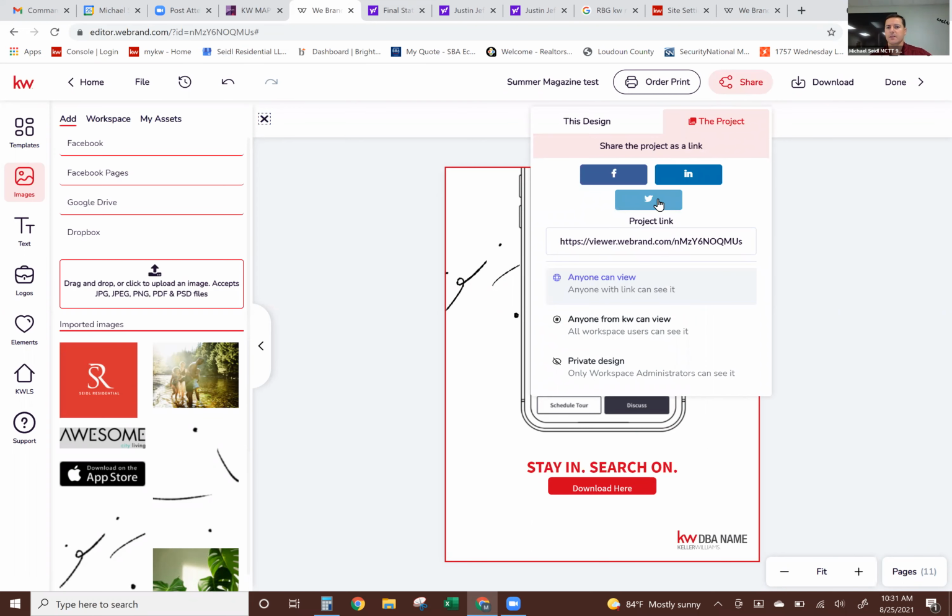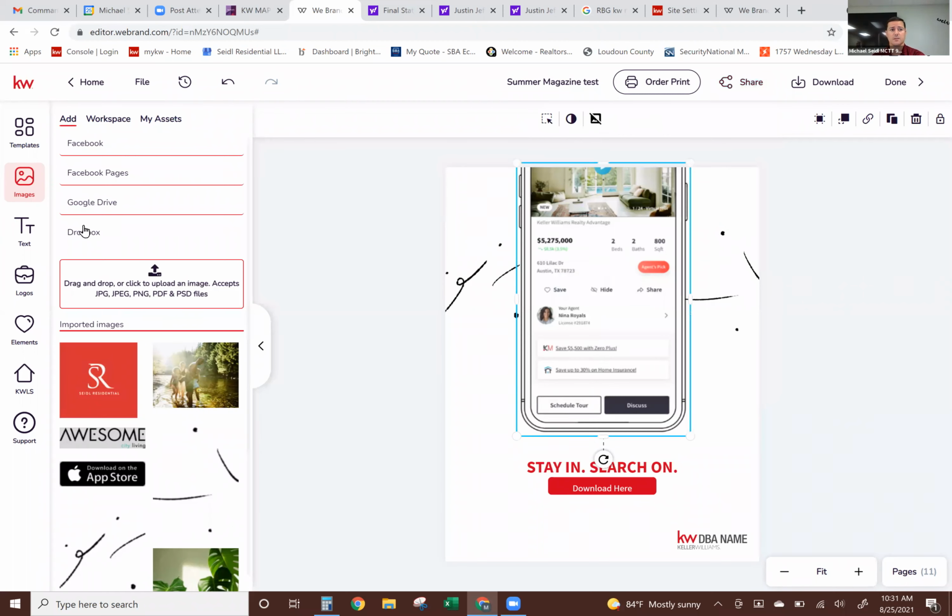We click on share, and then we have this link that we can put to our social channels, like I said. And what I would do is, if you were going to post this to like your Facebook, I would get the cover page of this project.